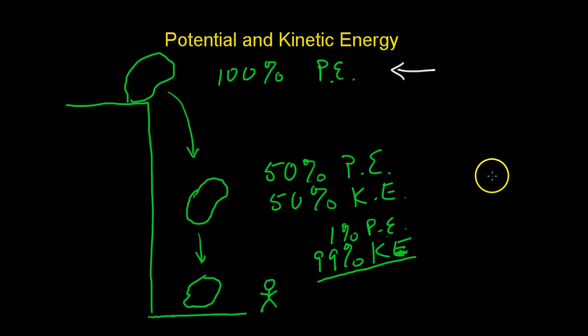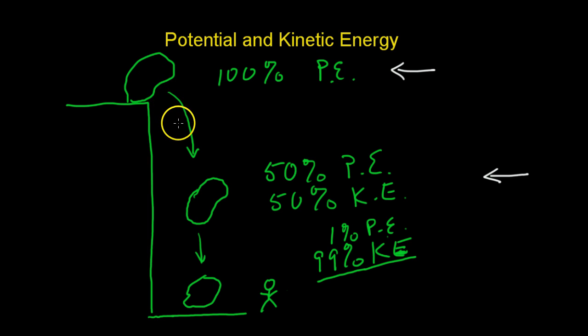When it's halfway down, approximately, it will be about 50% potential energy, 50% kinetic energy, because it's moving, but it still has height where it's yet to fall. So all this height shows that it has some potential energy remaining because it hasn't fallen through there yet. All right, so it changes.